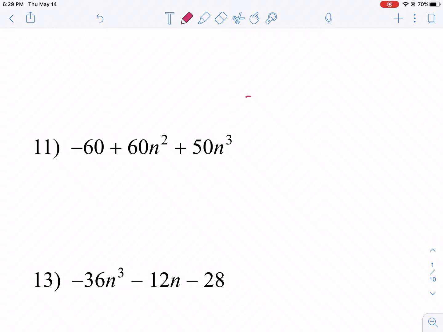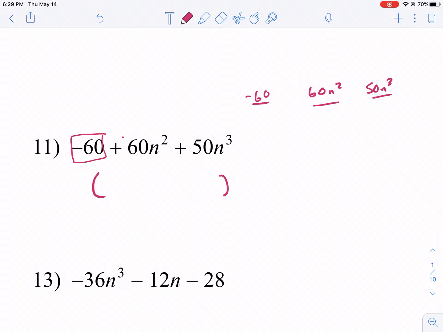Now, if you want, you can write the factors up here for each one. Make sure you include the negative in front of the 60, 50, and cubed. Okay, if you want, you can list all the factors. But once you do this enough times, you should see that there are obvious factors. So I'm going to go ahead and put my parentheses. And I know that each one of these numbers is divisible.